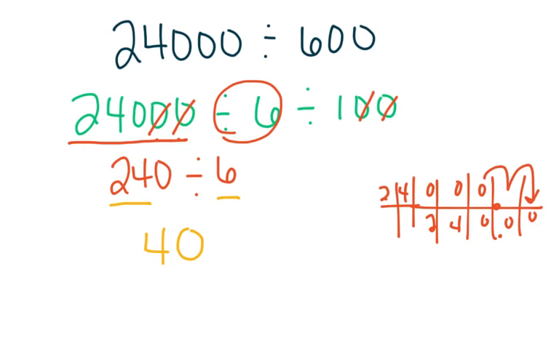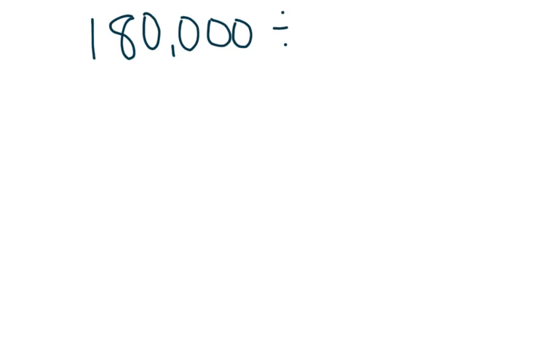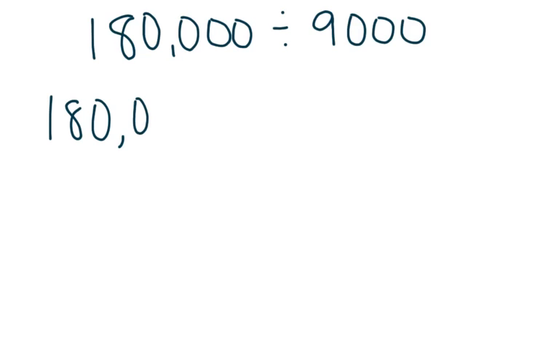All right, let's try one more problem before you go to your problem set. We're going to start off with 180,000 divided by 9,000. The first thing I'm going to do is kind of decompose some of these numbers and stretch this problem out so I can see what I'm working with. I'm going to leave my dividend because I don't like to mess with it since that is the actual number we're dividing. We're only going to stretch out the divisor.